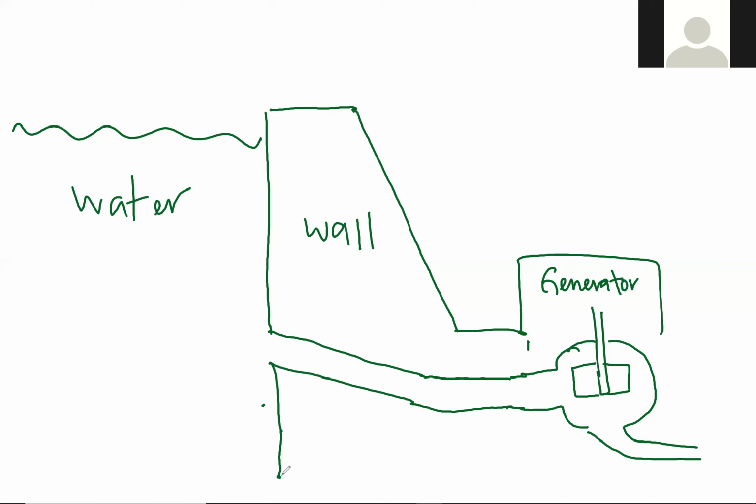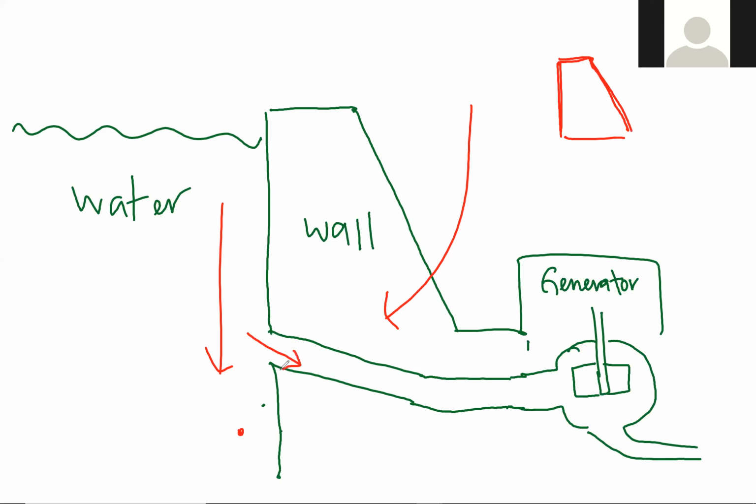You will notice that as you go deeper and deeper, the wall of the dam becomes thicker and thicker. Why? Because as you go deeper, the pressure of water increases, which is why they need a thicker wall at the bottom. Every time you see a dam, their thickness increases down the depth because they need to withstand the high pressure, otherwise it will break. Why is the channel built at the bottom here? Because we want high pressure to turn the turbine.